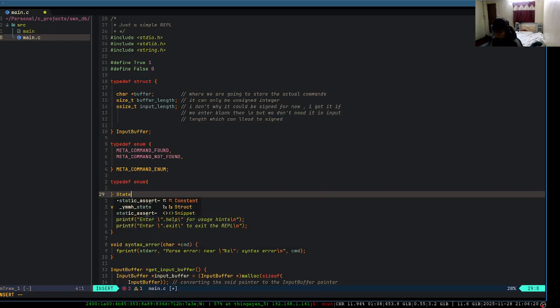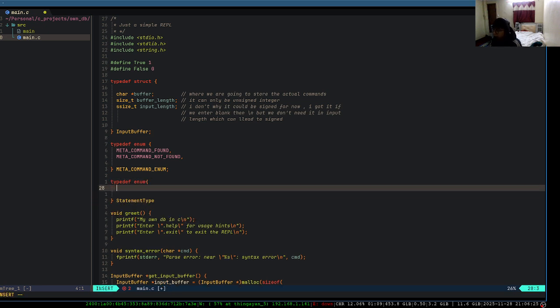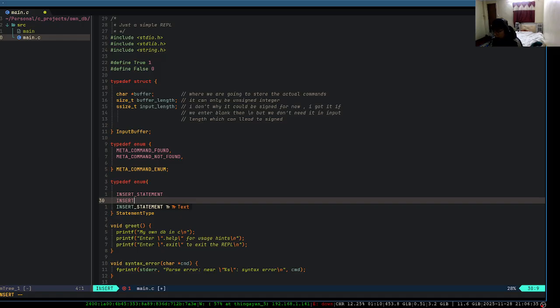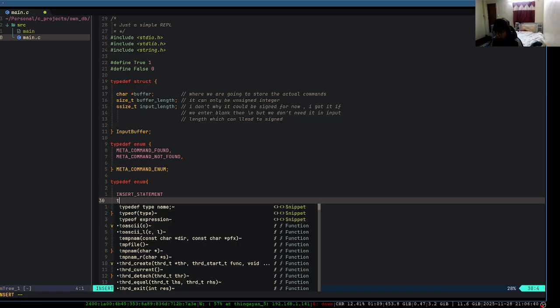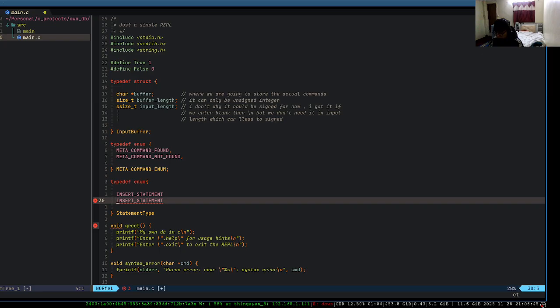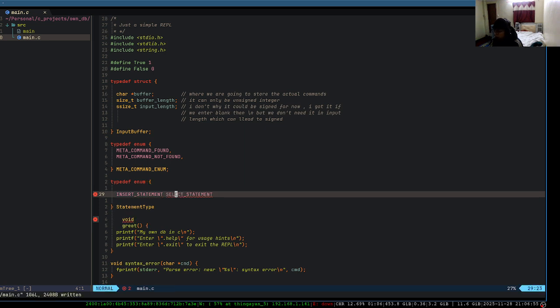So this is going to be the state: insert statement, select statement now.